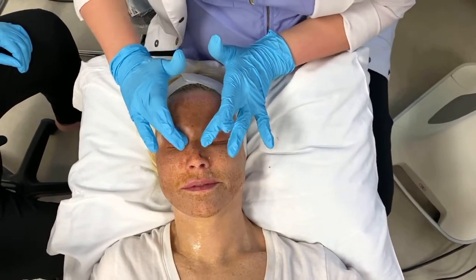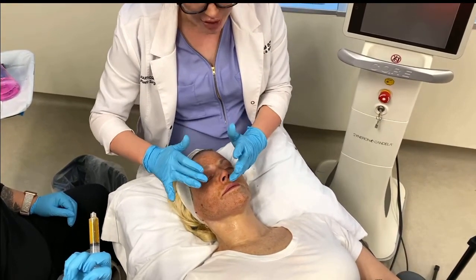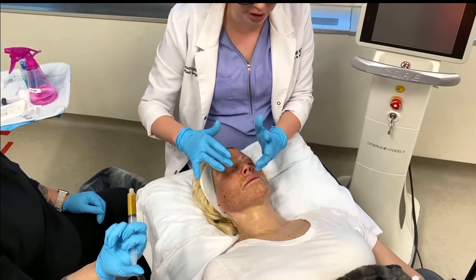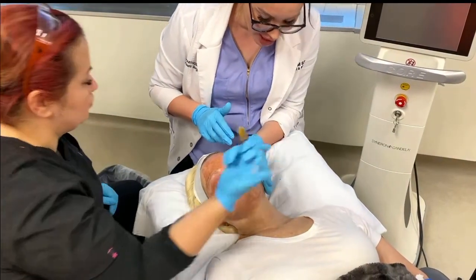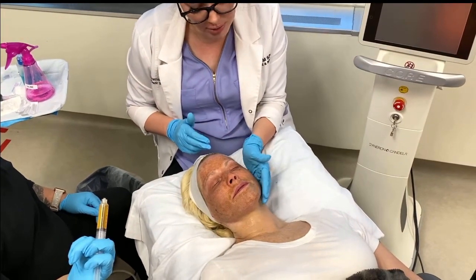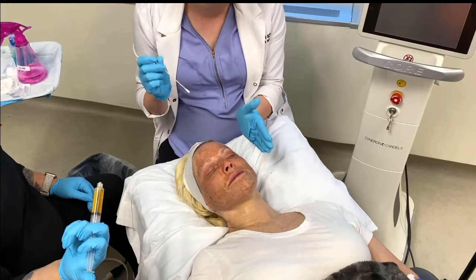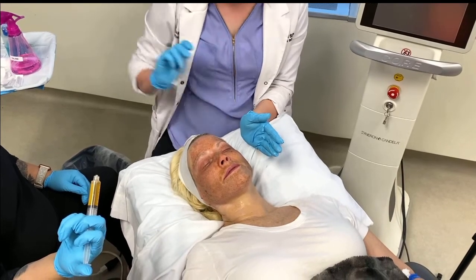Careful to not scratch it, no matter how itchy it gets. Don't scratch it. The reason for that is since your body's actively healing, if you scratch, not only are you introducing more bacteria, because our fingers are filthy no matter how often you clean them, but it will cause scarring. If you scratch, you're going to scar. So do everything you possibly can to avoid scratching. I have some people that say there's this one spot that's just so awful and it drives me nuts. I say if you have to do something, don't scratch, grab a clean Q-tip and just tap the area that itches.